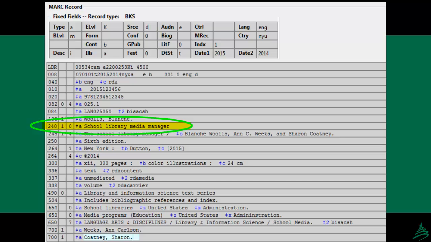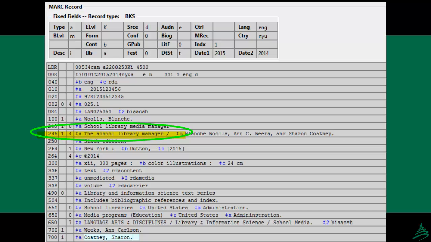So they're looking for this other title, and this will help them stumble upon, oh, there's a new edition. That's what it's called now. So it's just giving you a reference or a link to both titles so that the patron can find it. A 240 would be an alternate title. You'll see 740s, which could be other titles associated with this guy.